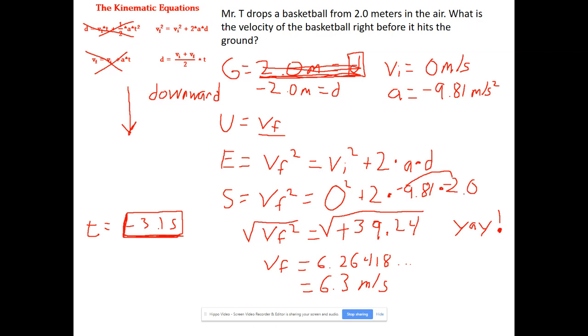These are equations. Like I said, don't memorize these, but get used to using them, because we use these when we talk about momentum. We use these when we talk about projectile motion. We use these when we talk about circular motion and a whole bunch of other stuff. Everything that moves uses these equations.